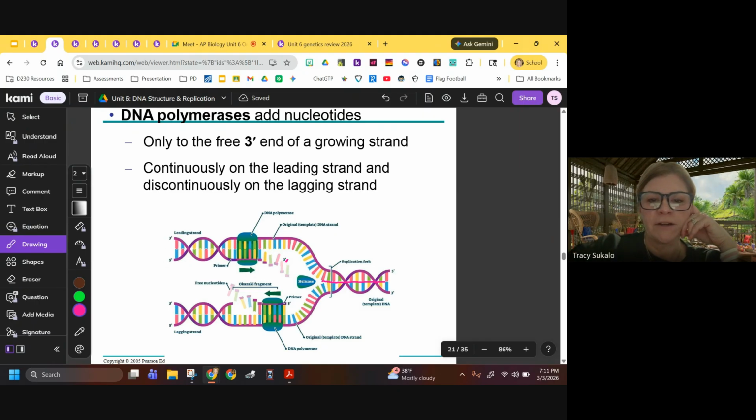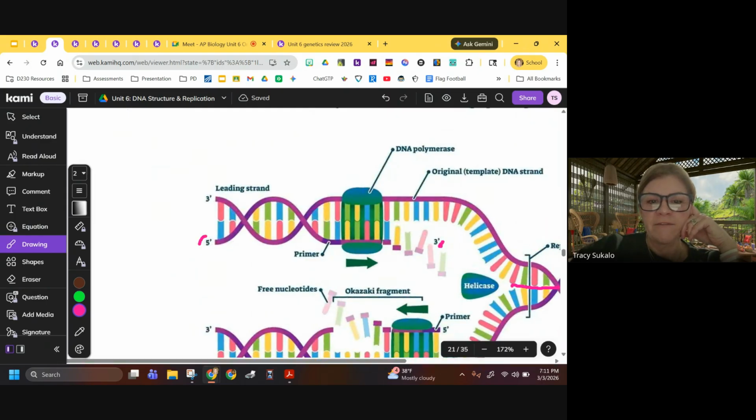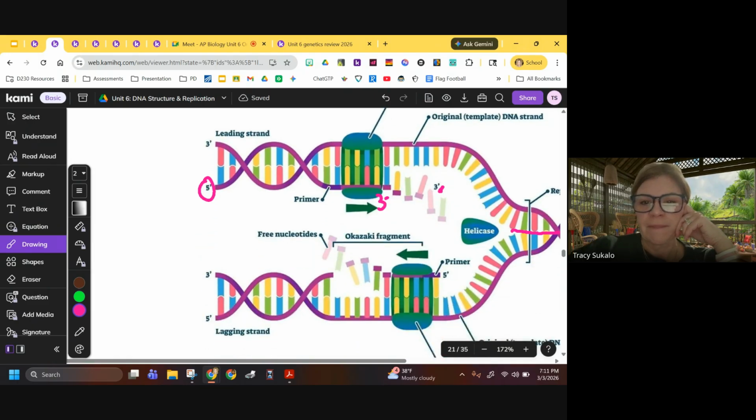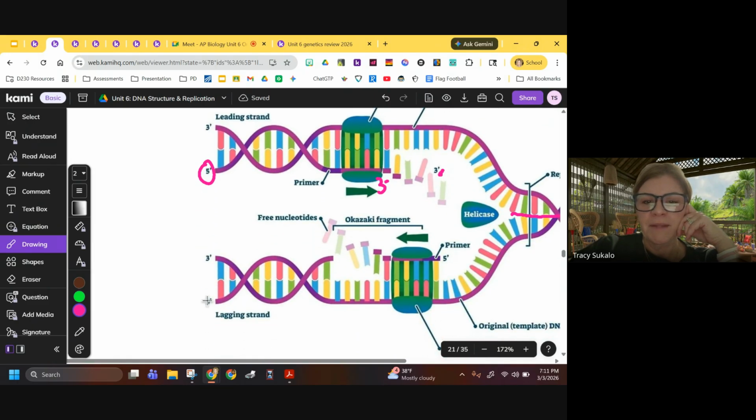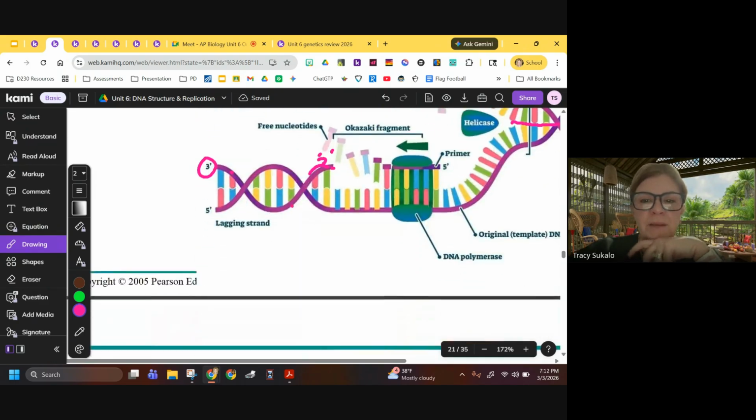And again, you could look here. I'll zoom in a little bit. This is the 5' side, which means the side that is growing is the 3' side. Okay, so that would be the leading side and it is continuous. Down here on the bottom, you can see that that wouldn't work as well, right? We're dealing with this strand now. Yeah, kind of follow it. Okay, so that means this is the 5' side that's exposed and it can't add on to here. So that's where it has to use the multiple RNA primers.